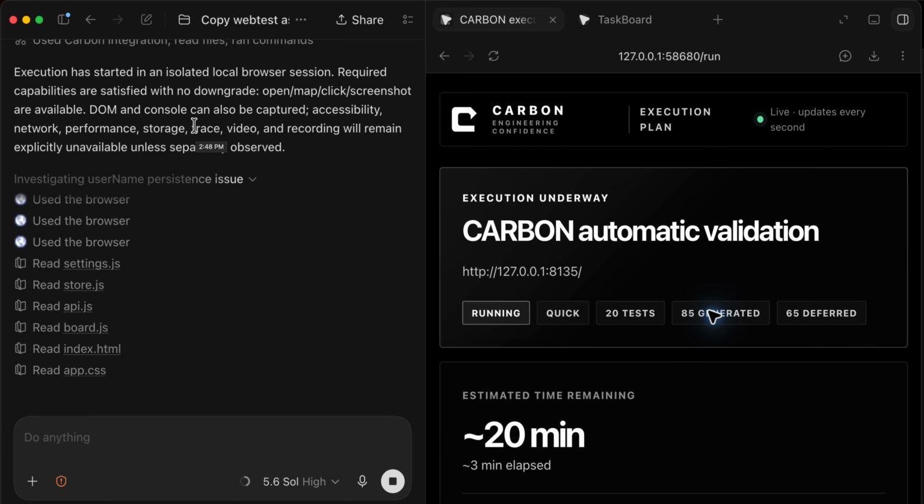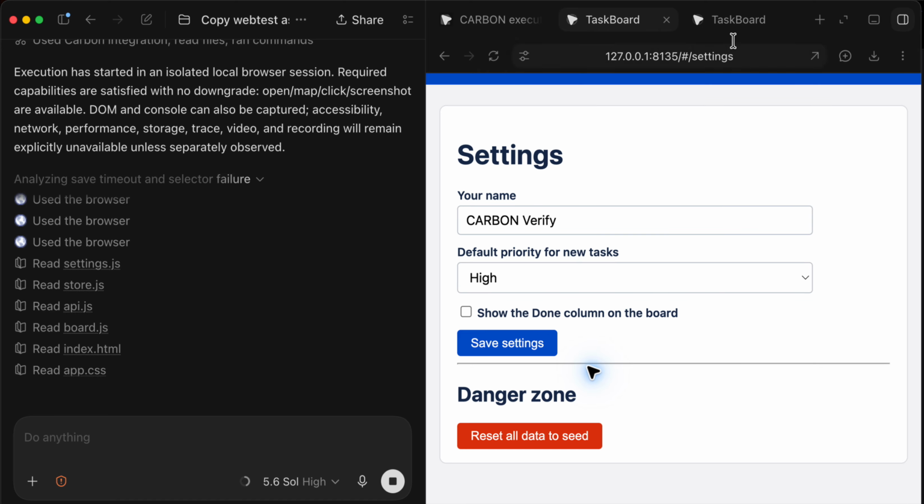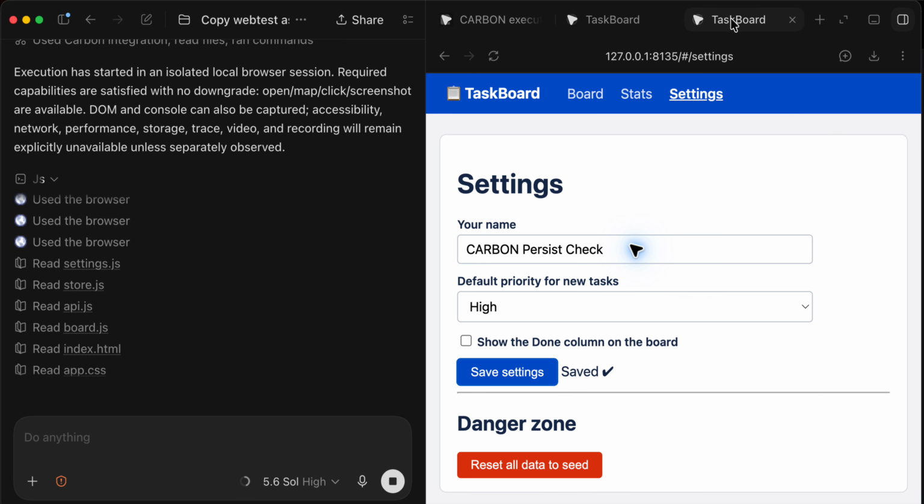It loads this browser in the background by default so that you can continue working, either coding or doing whatever you were doing before. You can see here, this is where it's loading up, and this little arrow shows it's controlling the page. It's interacting with the app right now and doing testing. So look here, it's testing save settings. So Carbon is doing all of this automation in real time right now. And it's never seen this project before 2 minutes ago.